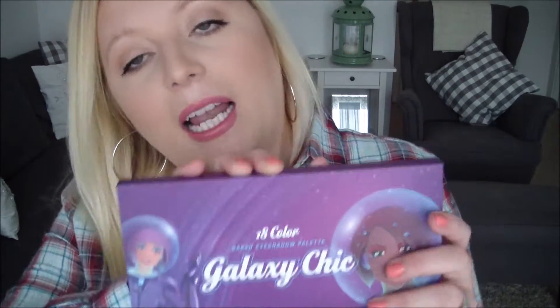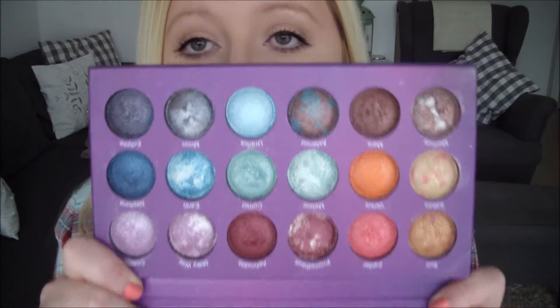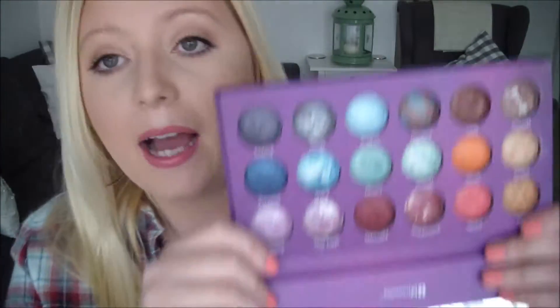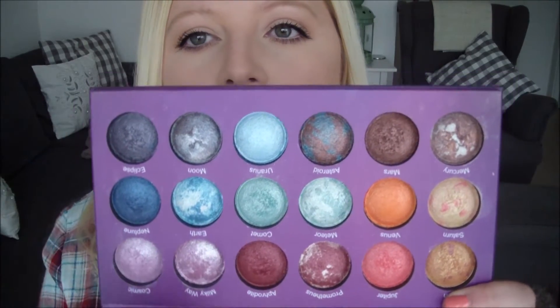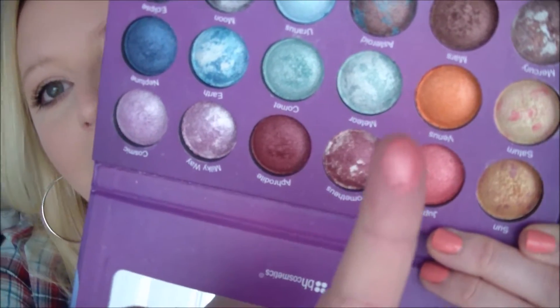The next one is the 18-colour Galaxy Chic eyeshadow palette and all I can say is yes - I've completely fallen in love with this palette. The colours look crazy bright but when you put them on your eyes they're not that bright. They can be if you really build them up, but they start really sheer in a really nice way. Today I have on my eyes this one, Mars, blended out. For a night out look, this whole bottom row here is great. One of my favourite colours has to be Jupiter - the payoff is just amazing. It's an oldie but definitely a goodie and they still sell it now.